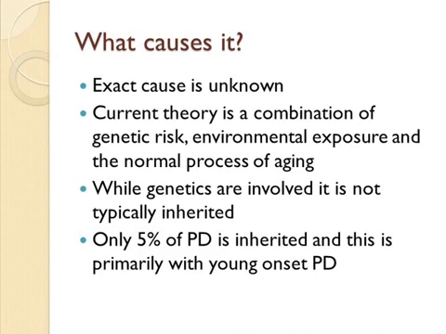So when I say it's genetic, that's to distinguish it from being inherited. Something that's genetic isn't necessarily inherited. And so really it's rarely an inherited condition. That's another common question I get. Only about 5% of people who have Parkinson's disease have an inherited form of Parkinson's disease. And most of those people are really the young onset Parkinson's patients. So if your parent was diagnosed with Parkinson's disease in their 70s, it's really unlikely that that's an inherited form of Parkinson's disease.